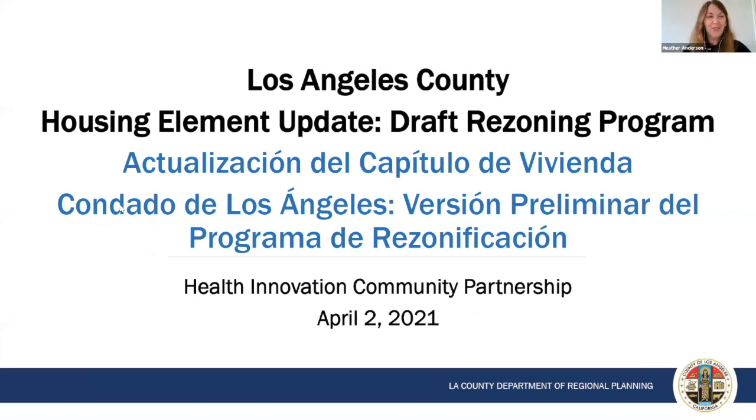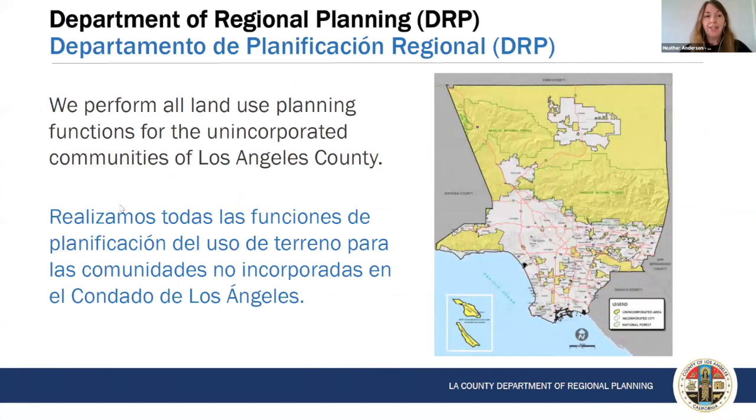Okay, thank you all for having us and for taking the time to participate in the LA County Housing Element Update. My name is Heather Anderson, and I'm with the Housing Policy section of the Department of Regional Planning. Tina Fung from DRP is here as well. The Department of Regional Planning regulates land uses in the unincorporated communities of LA County, shown in yellow on this map. The focus of the housing policy section is to increase housing choice, affordability, and livability in the unincorporated communities through land use and zoning regulations, and to support the county's broader efforts to address the housing and homelessness crisis.